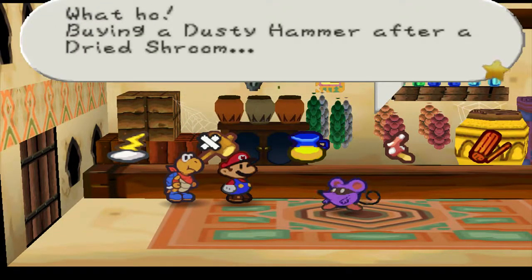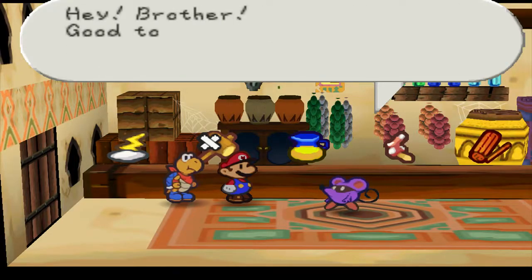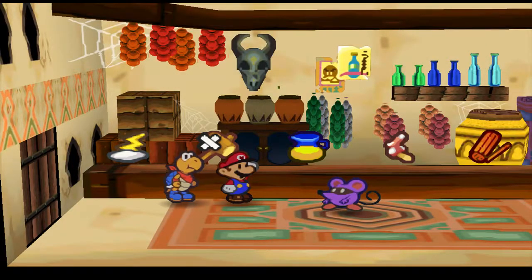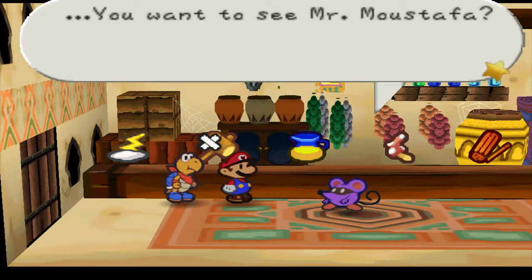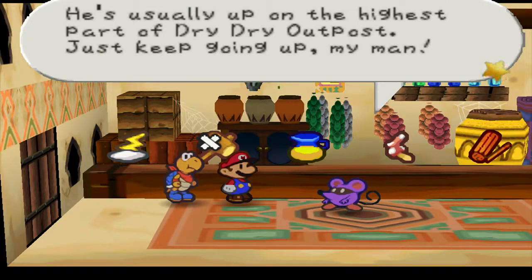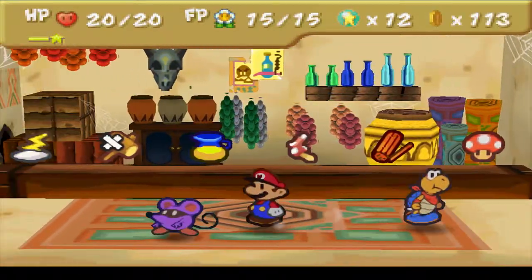What ho! Buying a dusty hammer after a dried shroom. It's a secret sign that only friends of Mr. Mustafa know. That means you're in with Mustafa! Hey, brother. Good to meet you. Have any questions you need answered? You want to see Mr. Mustafa? He's usually up on the highest part of Dry Dry Outpost. Just keep going up, my man.